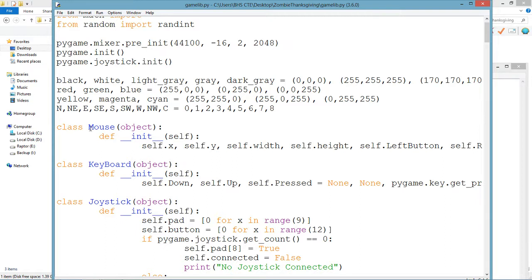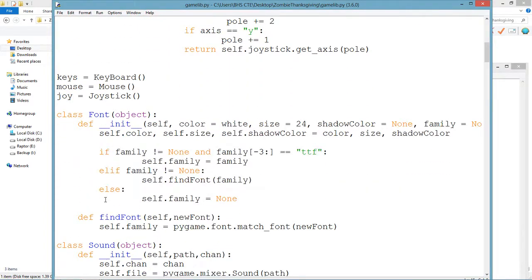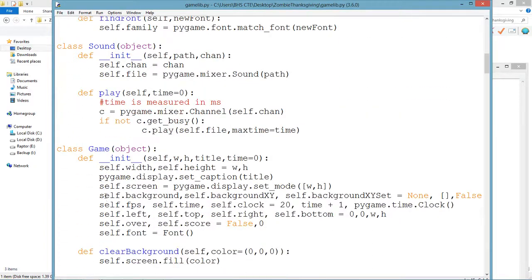So you'll see here we have objects for a mouse, a keyboard, a joystick, and the one we're going to be exploring in this particular game is the game object. Throughout future lessons we'll take a deeper dive into each of these different objects as we add things to Zombie Thanksgiving.